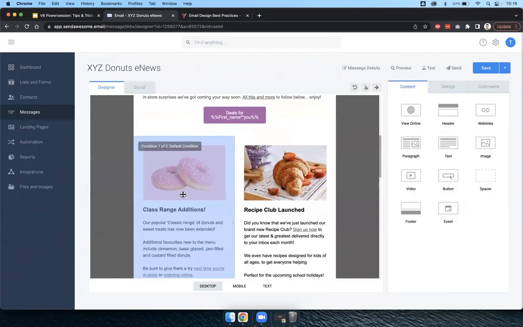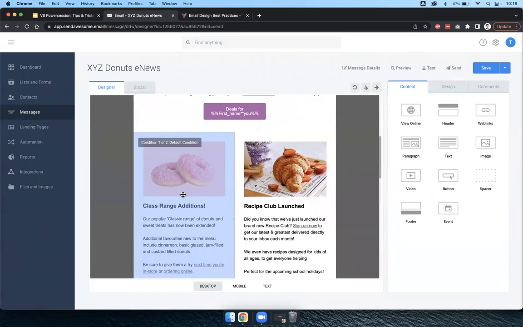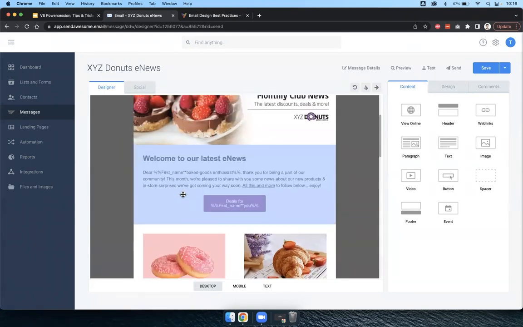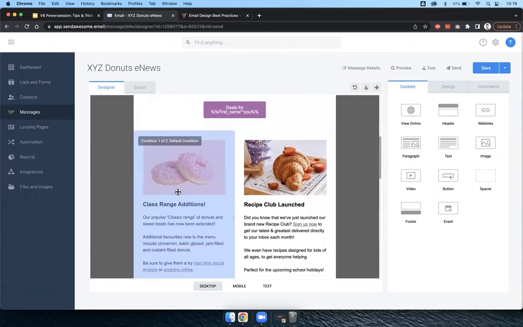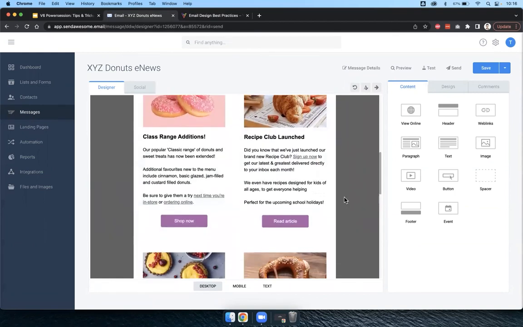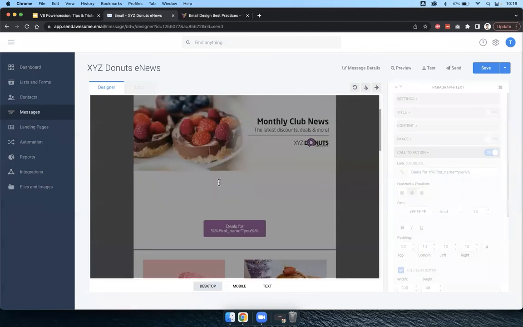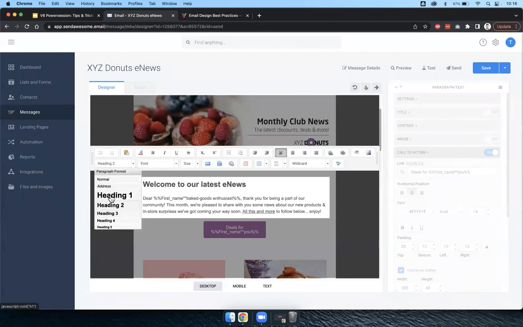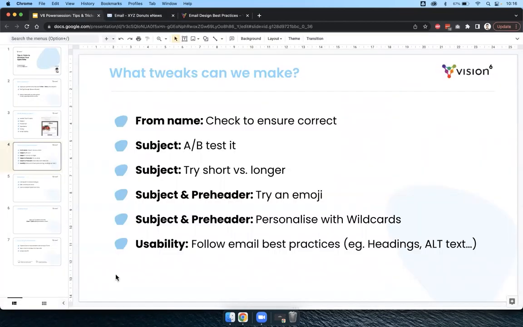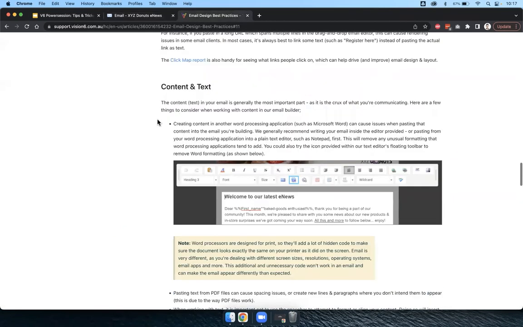It almost reads it out to them like a bit of a table of contents. So what those users can do is have the email read out to them, but just the headings. Kind of like what I'm doing right now, sort of skimming this email, looking at the headings, then stopping at one that I'm interested in and reading that article. And this only works if you're using the Heading 1s, 2s, and 3s over here for your headings. That's just some of the quick ways that we can make our email more openable, essentially how to increase our open rate. And you can find a lot more of those here on our email design best practices support article.